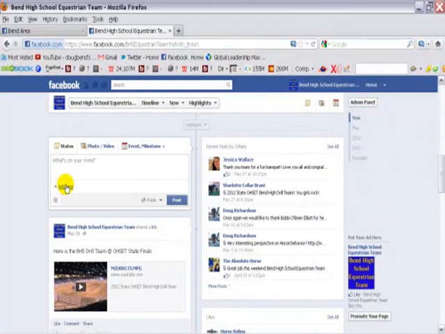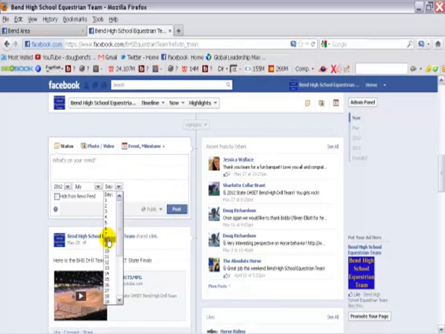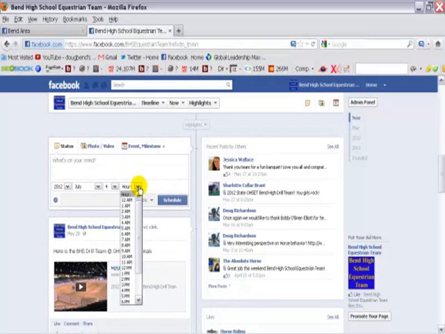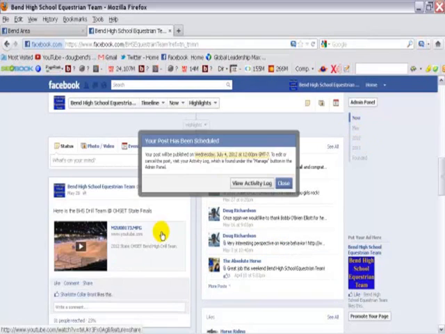You click on that, and then voila, you can add the year, and let's do the month, let's say for July, and then add the day, the 4th, and then the hour you want it to go out. I'll just say 12 p.m. and then you can post, let's just say, happy 4th, and then you just click schedule. And away it goes. And as you can see here, it's scheduled for the 4th of July at 12 p.m.